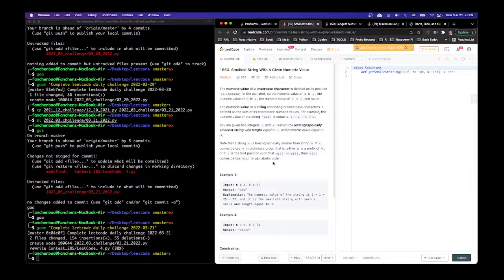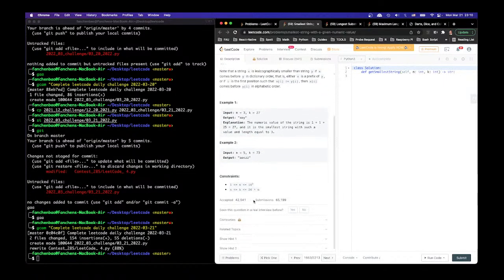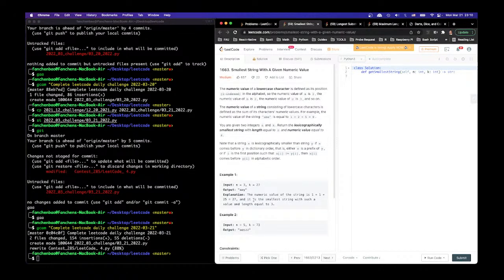Either x is a prefix of y, or, but now the length is the same, so basically we have to say if i is the first position such that it's not the same. Yeah. Okay, so AAY, numeric value is 27. It is the smallest. Okay.